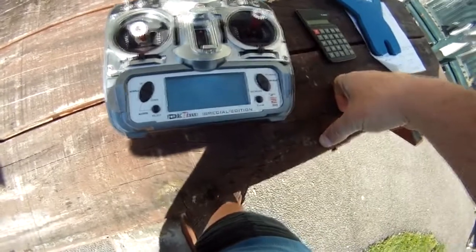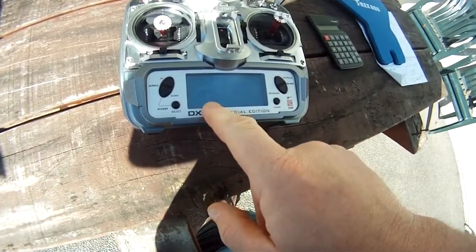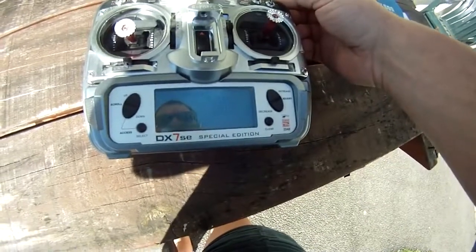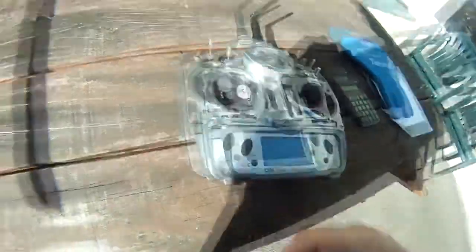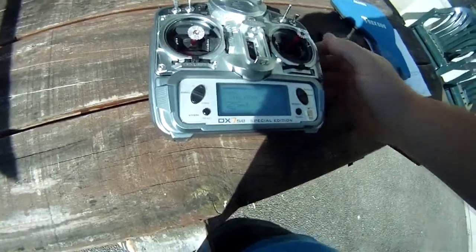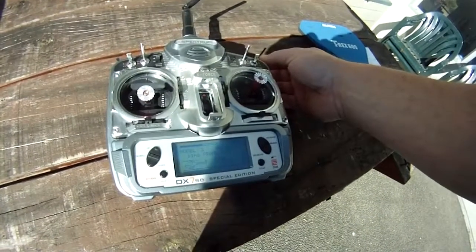Give it a hover and see what happens. Once you've got it set, configure your hold mode the same as your other modes. I've got this set so that in function mode — normal, stunt, and hold — when I release throttle hold it changes everything. Once you've made those setting changes, turn the receiver off, turn your radio off and back on, then reinitialize. It takes a little while for the gyro to initialize.